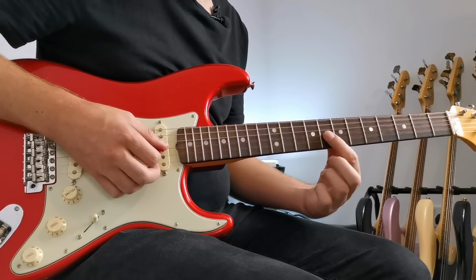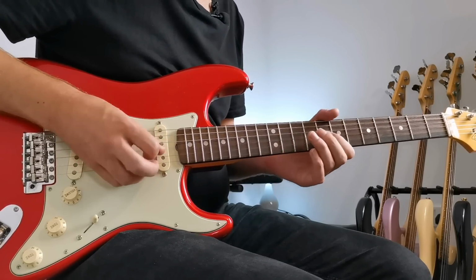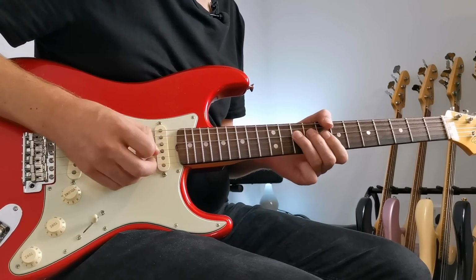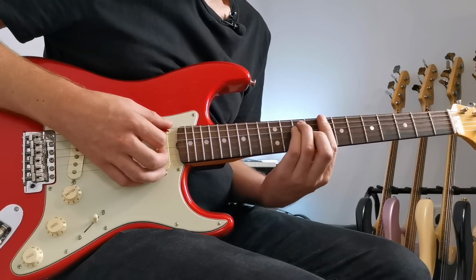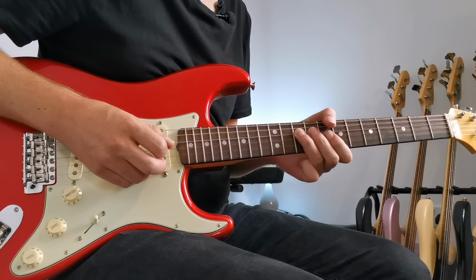And then this note here on the G string, the first note on the G string, when you play that one, you often want to give it a little microtonal bend up. So we're not aiming for another note, just pushing it slightly sharp. And that's because this is like an E flat from a C minor chord, but we're playing over a C major chord, so it just makes that note a little bit more palatable to the ear.